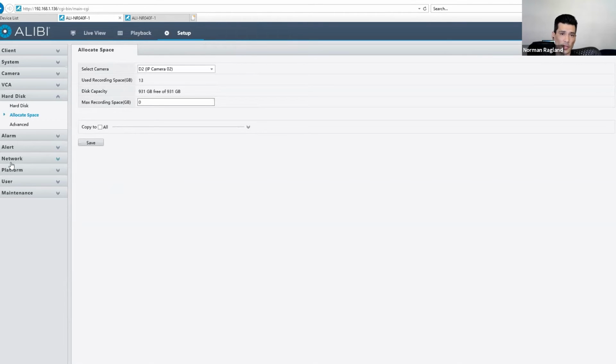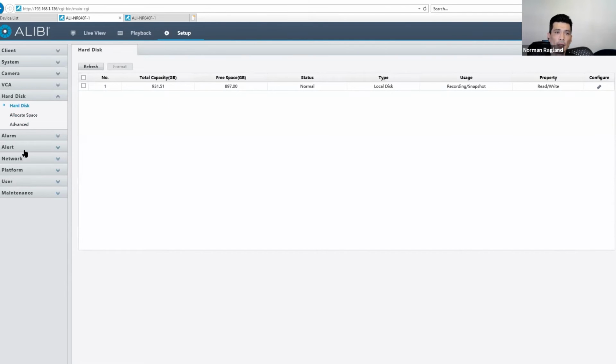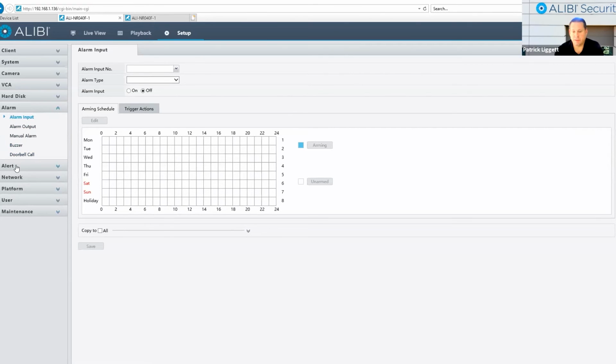And then you could copy that information to certain cameras if you wanted, so you could kind of spread it out. That way, you're grouping. It's kind of like on Witness where you could group your hard drives. Similar feature. Under, let's see, the next tab. Which one is it? I was going to mention first, on other recorders, Luis just happened to have a 4-channel with only one hard drive bay. On other recorders that have 2 or more, there is a hard disk grouping option. So you can actually group certain cameras to go to certain, specific hard drives, things like that. If you're familiar doing that with the Witness line, as well as other higher end recorders that have RAID features, you would find that also in the hard disk setting there.